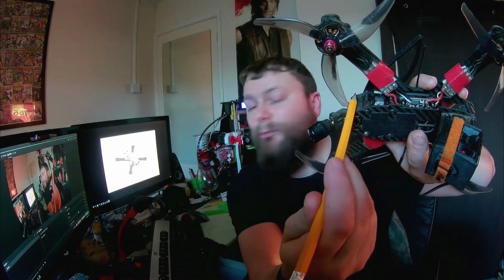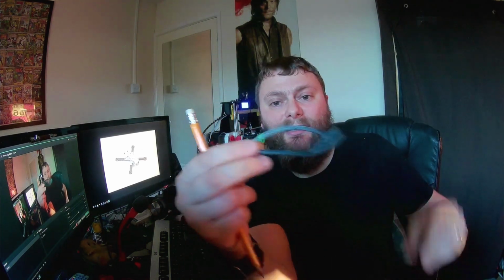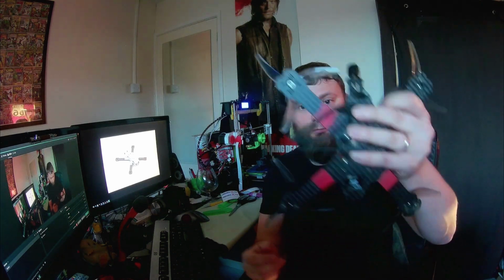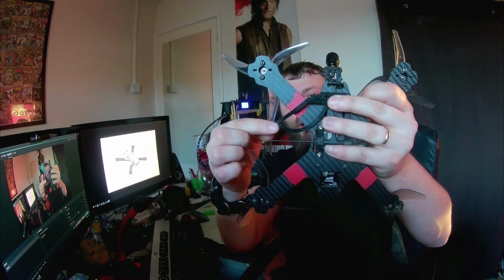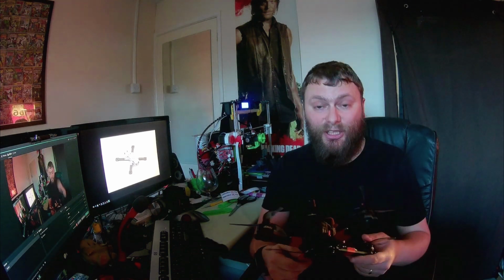The idea is that the antenna comes out the gap into this recess under the arm and is protected in that tube there. Offers a little bit of protection and hopefully stops you from chopping the ends off. You can see that once it's mounted, it's out of the prop line. Well, it can still be caught by a prop, but it's TPU and hopefully offers you a little bit more protection and protects your antennas just a little bit more.